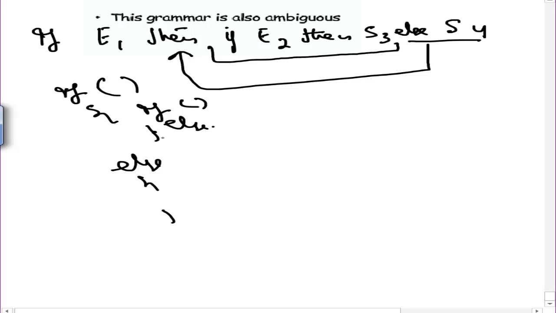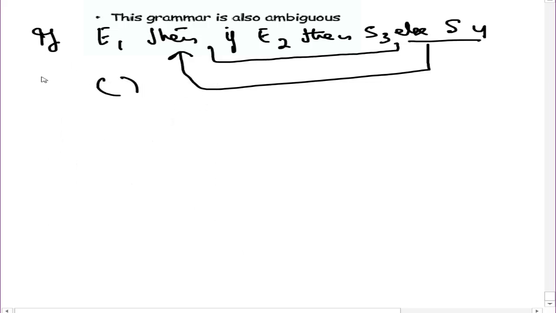Now in C we have the parentheses which actually tell us exactly which else belongs to which if. Now here, when I have a string like this, tokens coming up like this, then I may have a problem. Is this else belonging to this then, or is this else belonging to the parent then, right?